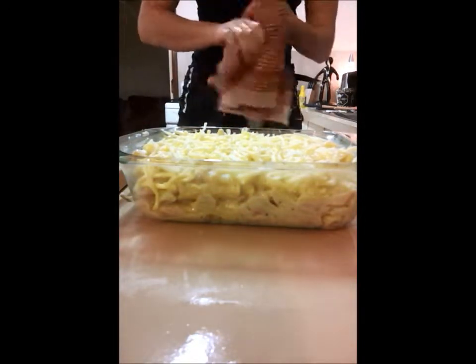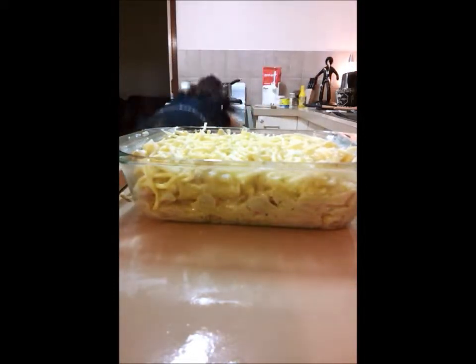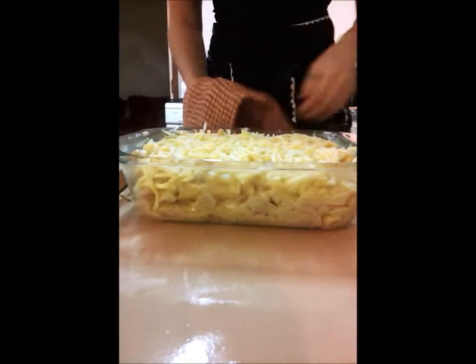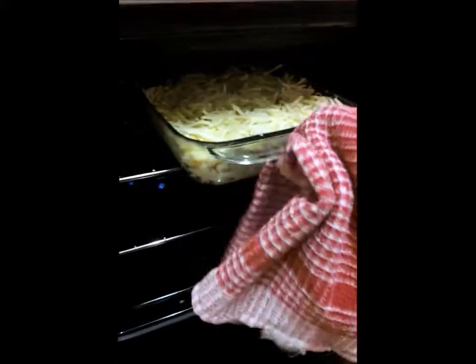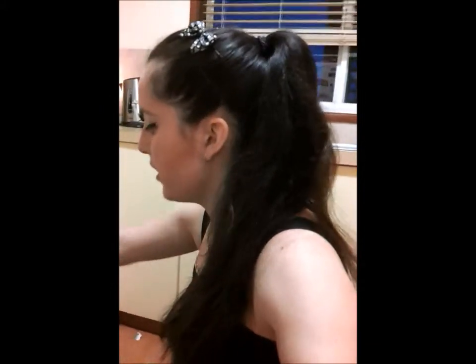So, from here, what I'm going to do is open my oven. And I'm going to put this in the oven until the cheese has melted on top. I've currently got it just below 200 degrees at about 180. You can probably go a little bit more than that if you wanted to. And if you like your cheese browned, you can use that instead. So I'll see you when it's done.